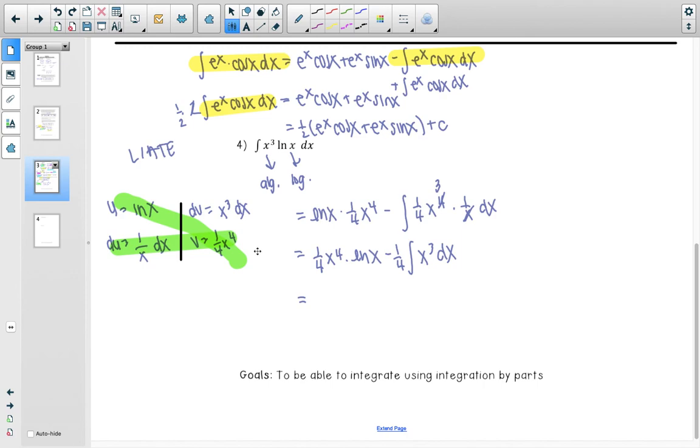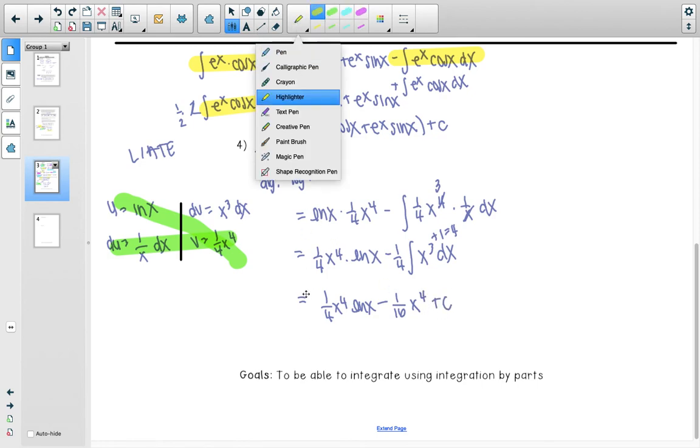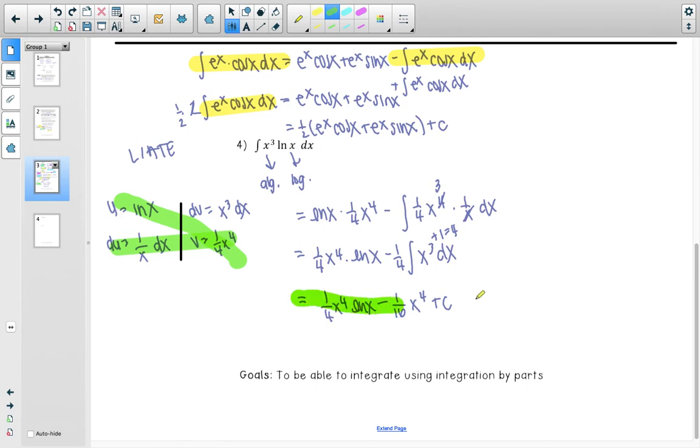All right. Hopefully you integrated it. You feel confident. You will end up getting 1/4 x to the 4th natural log of x. We're just rewriting that. Minus, we're going to add a 1 here, which makes it 4, which means you're going to multiply by the reciprocal of that, which is 1/4. So you really have 1/16 x to the 4th, and always plus c. So that is our final answer. Okay. So I'm going to stop the video here. I'm going to do the last two examples on the other video, to help break it up.